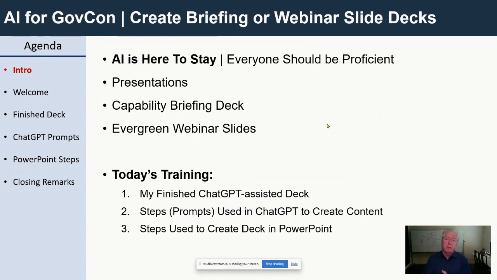So today I want to cover three main things. I want to talk to you about the deck. I want to show you this ChatGPT or AI assisted deck that I built. I want to then walk you through the prompts I used with this AI tool, ChatGPT, to create the content that I created. But then I also made it look presentable, right? And so I want to show you how I did that in PowerPoint, combining what ChatGPT did or the AI tool did and with what I already have in PowerPoint. So let me go ahead and switch.